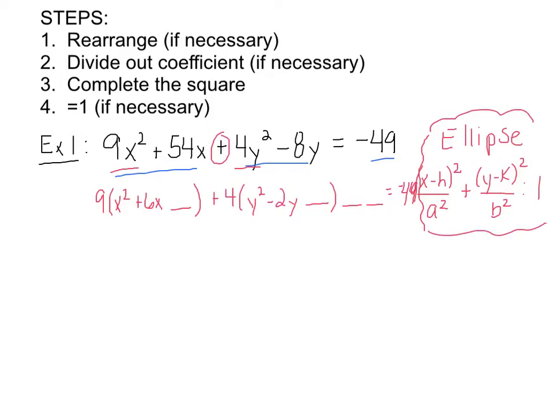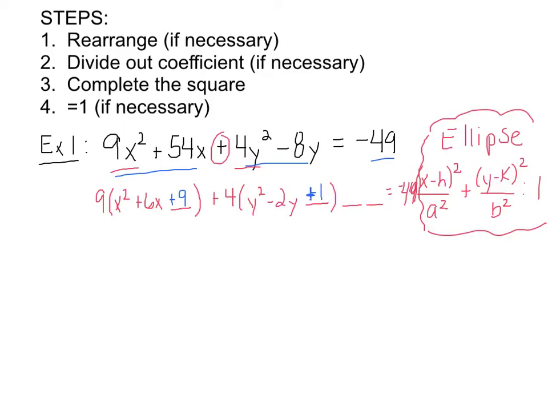Alright, so now let's go ahead and complete the square. To complete the square here, I would have to take half of 6, which is 3, and then square it. So that would give me a 9. So put plus 9 there. And then minus 2, take half of that, you get negative 1, and then negative 1 squared would be a positive 1. Okay, and then we're going to have to balance our equation because we added in these numbers.